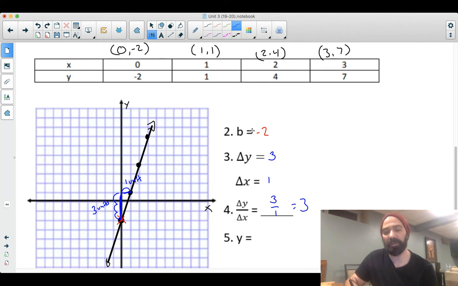And then finally, we take this and record our equation, y equals mx plus b. y equals, this is our m, 3 over 1, x, plus our b, which is -2. But remember, we don't do double signs, so we are going to simplify that down to y equals 3 over 1x, not plus minus, we're just going to do -2. And there's your answer. That is the equation of this line on the graph, which we got from the table. And remember, we went from a table to a graph to an equation.